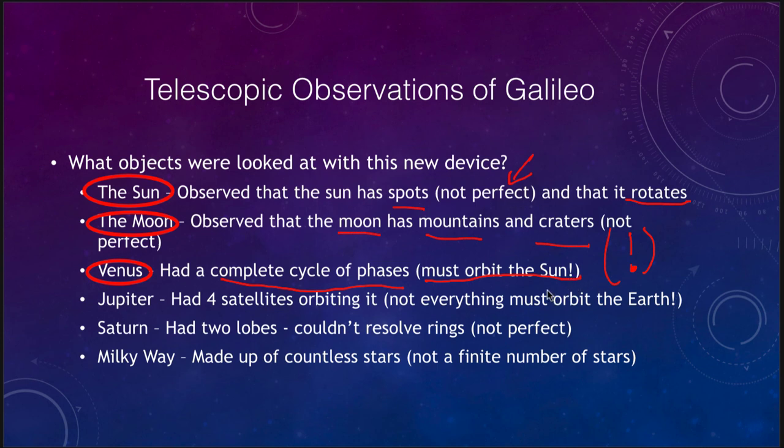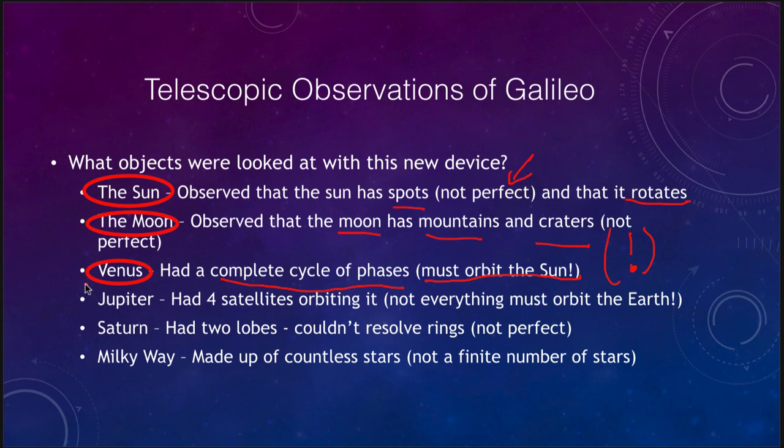In fact, this one observation threw out Ptolemy's idea of a completely geocentric universe. It did not prove that everything orbited the sun, only that Venus orbited the sun, but it did throw out Ptolemy's model, because Ptolemy's model would predict that Venus was only visible as a crescent phase. Since we could see Venus in a full phase as well, we knew that it was not possible for Venus to orbit the Earth.